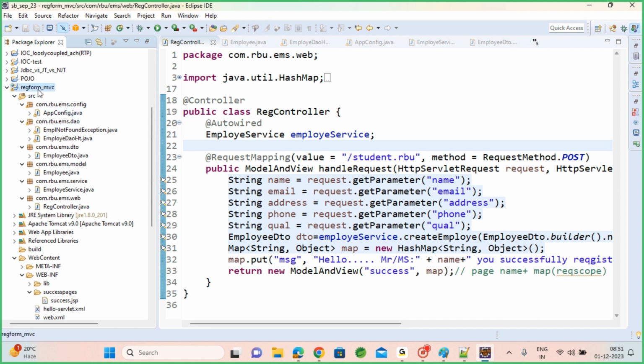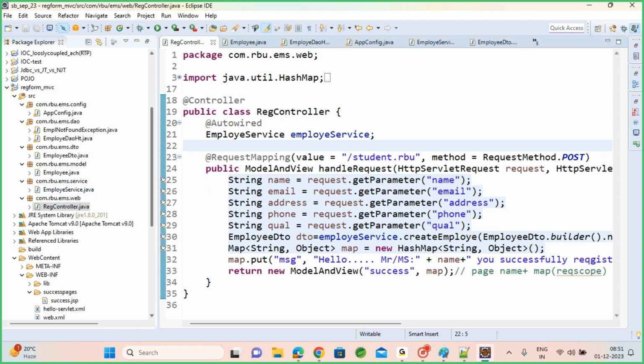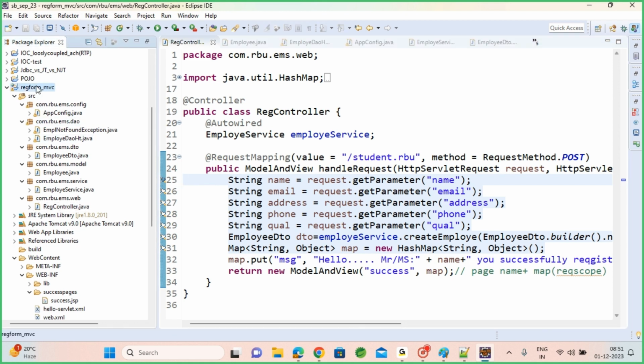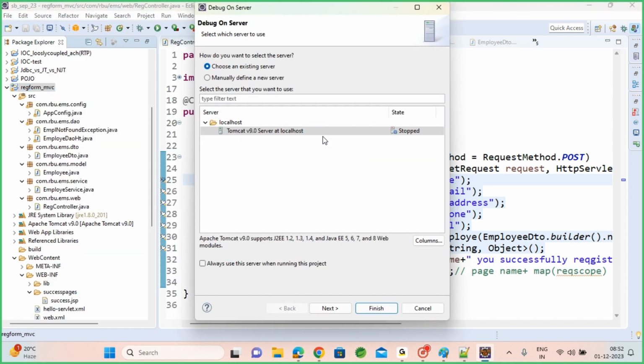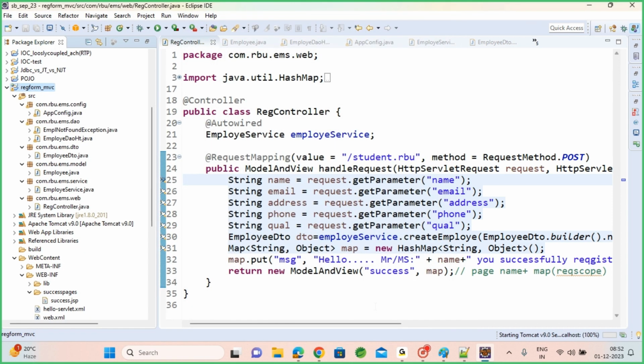Now let's try this, and I will run it in debug mode so that I can show you the flow of how it is happening. During development you can also use this debug mode for more understanding of how your flow is executed. Right click, debug as, debug on server, finish it.